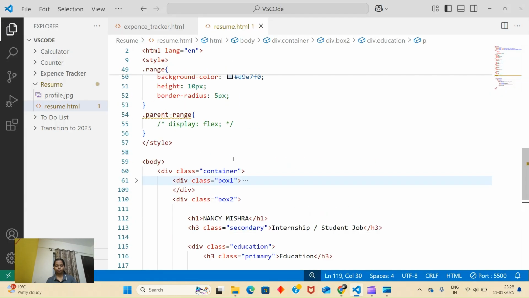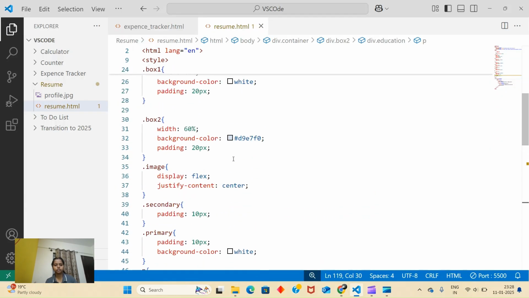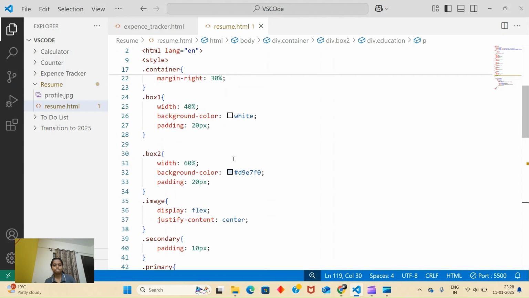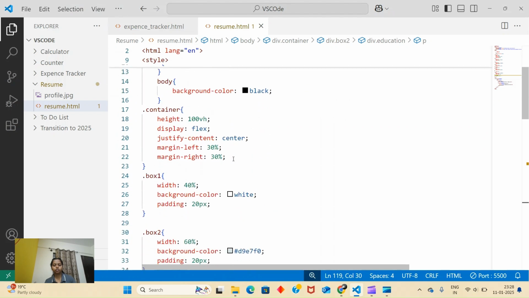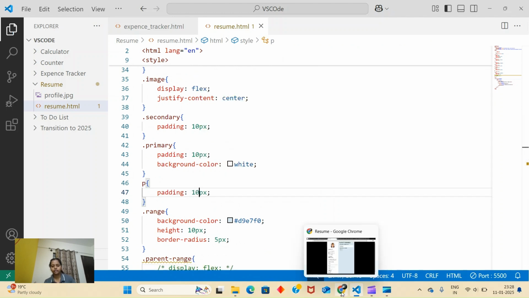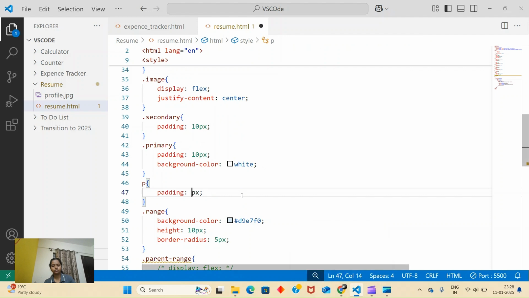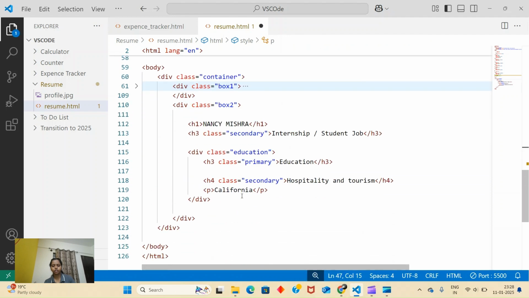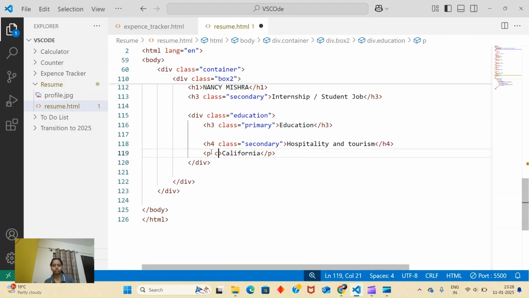Okay, for P also we have written something, right? For P, the 5 excel study, we'll use the 10 only, or I'll use the class here. I'll mention the class as secondary.